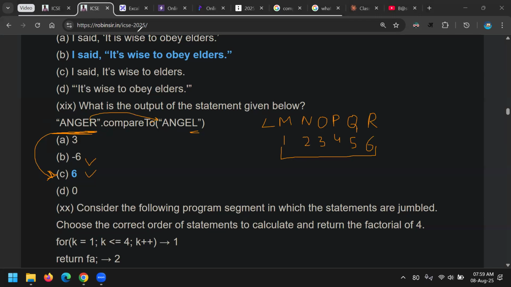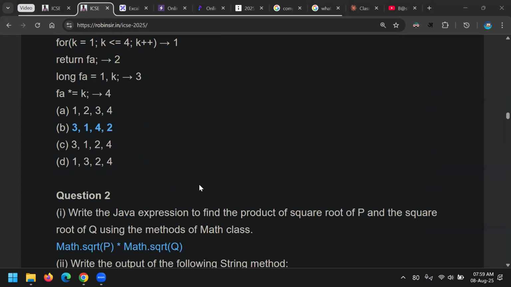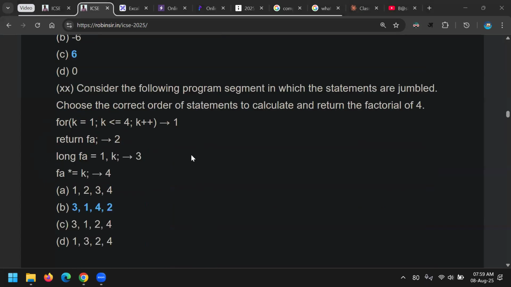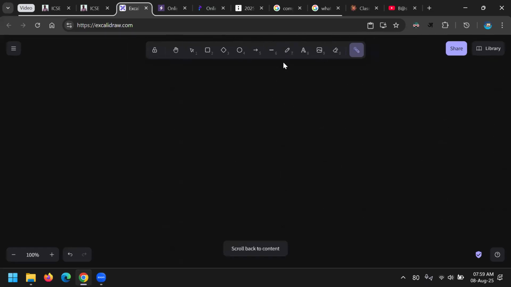You can check by writing or just believe in that. So I've taken more time, but I need to make you understand. Otherwise, the questions were simple if you know the answer.